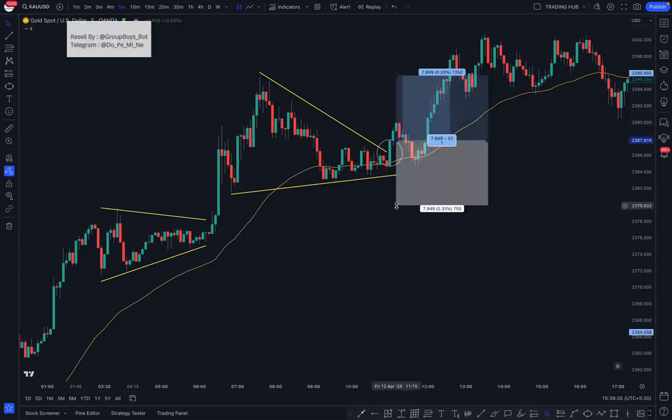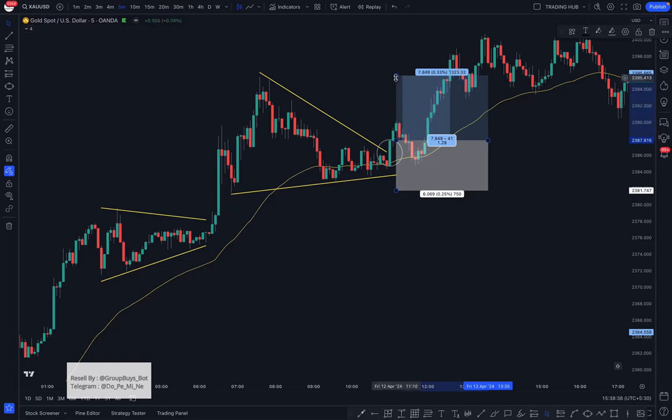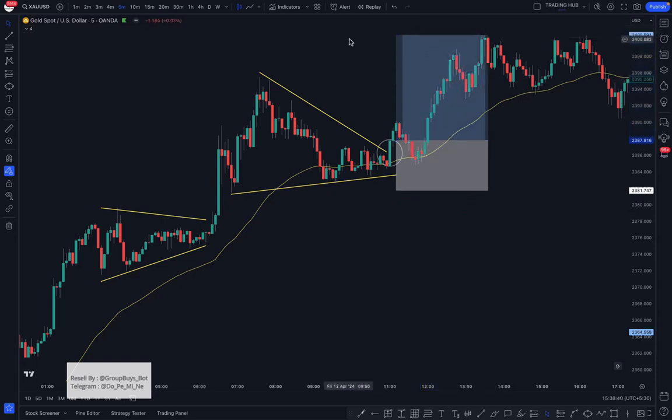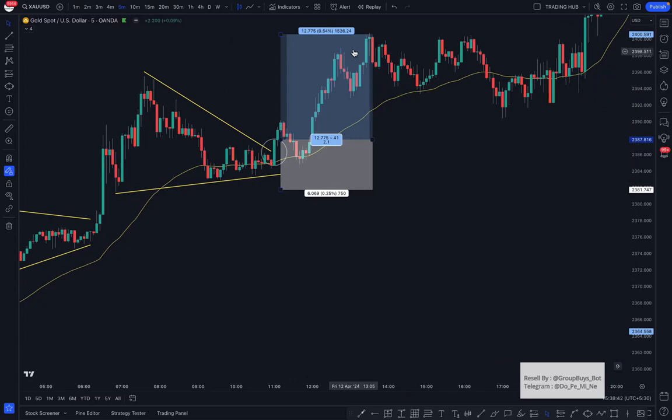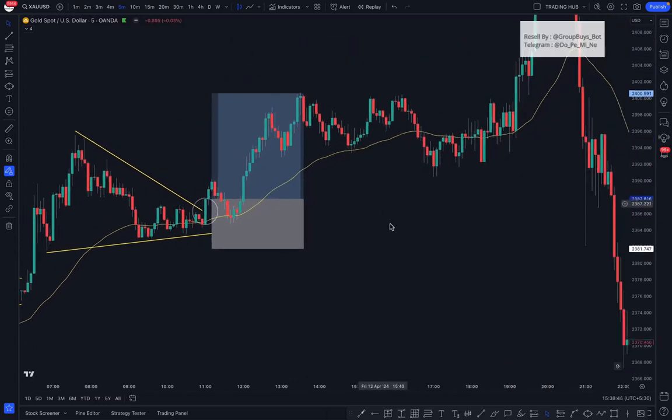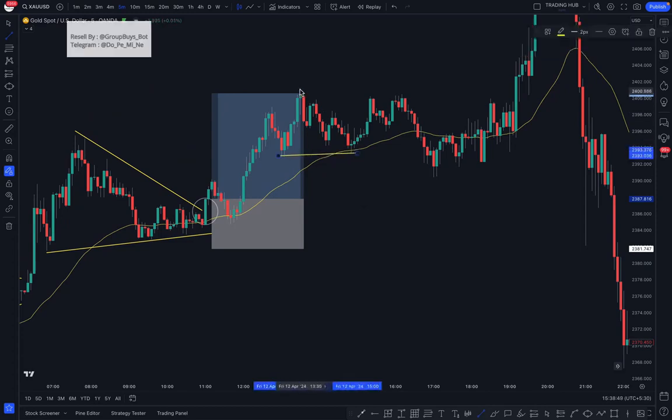Where is the stop loss? Just below it, right? And where is the target? At least 1:2. This is our target. Press enter here, and this is the exit. Again, what are you looking for here? Same thing happening here. The market momentum is bullish, and this is another flag pattern created here.